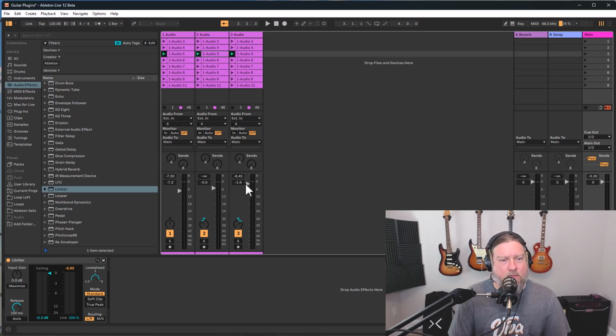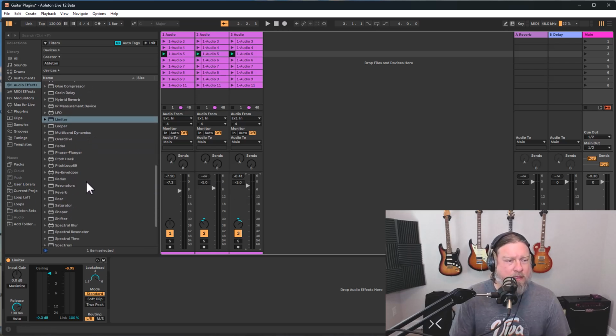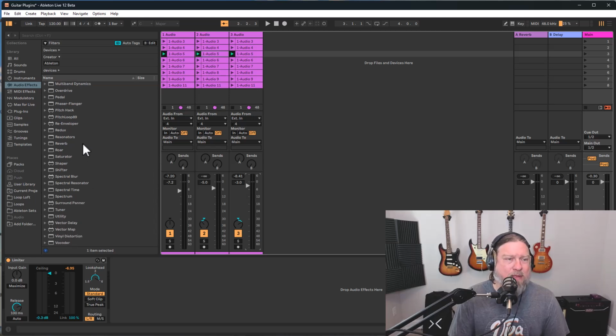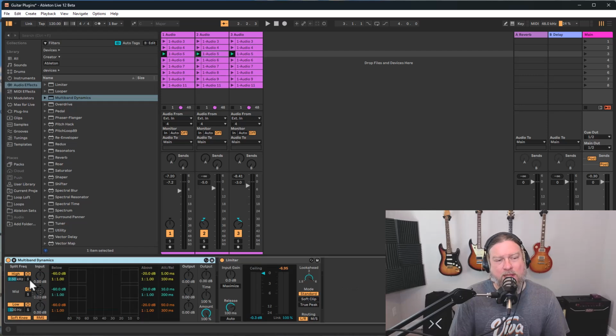Some of the other effects I like, there's a multi-band compressor, multi-band dynamics, that's pretty cool. What that allows you to do is apply compression to different frequency bands. In this sort of situation, we pretty much got the tone dialed in, so it's not so applicable. But if you have a full track with bass, drums, vocals, guitars, sometimes it helps to tame things with compression, like if the mid range is a little weird. You can dial that back, or if it needs a bump on the high or low, or pull back the bass, it's there to do that. I'll just play around with it and let you hear it.